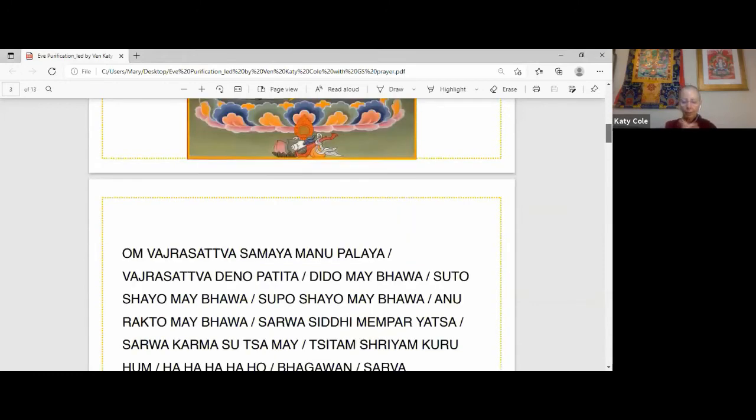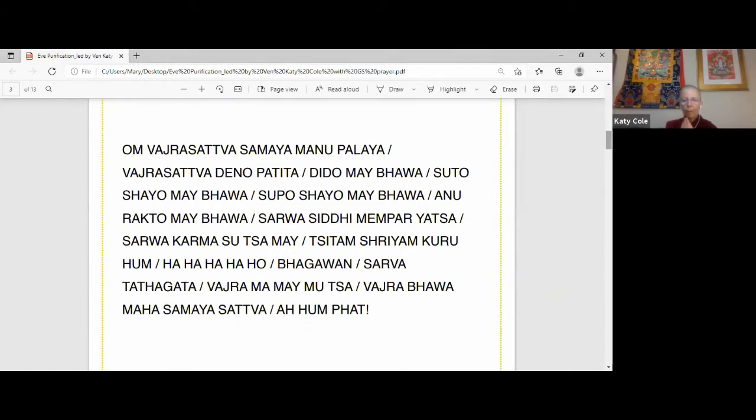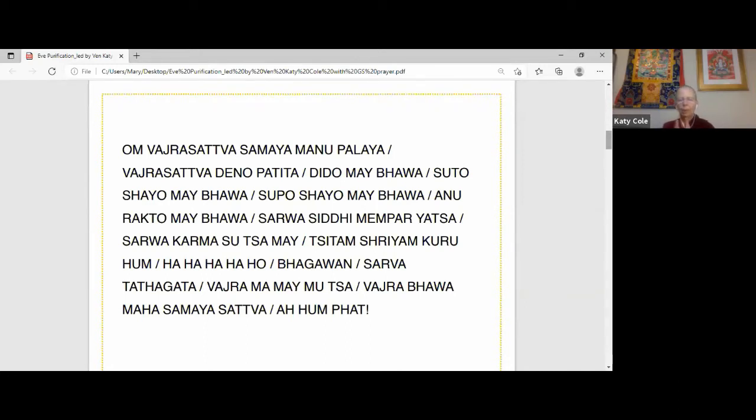So the second one is compassion. In order to develop compassion, we need to rely upon other beings, the very beings we have harmed and those who have harmed us, by developing compassion for them. So think particularly of someone that you may have harmed recently, maybe today, a sentient being, a person, to try to develop compassion for them. And then also someone who's harmed you, and this may be a little bit more difficult, but just by thinking, having compassion for them, because the harm they did to you, the suffering they caused you, is finished for you, but for them it's only just beginning. And they're going to suffer in the future because of the harm that they've caused. So we feel compassion for those people.